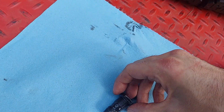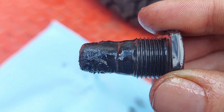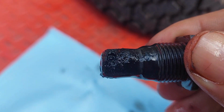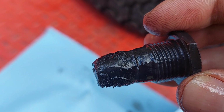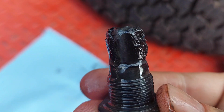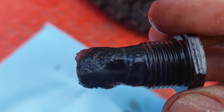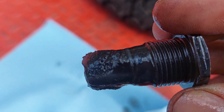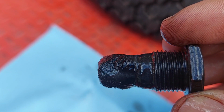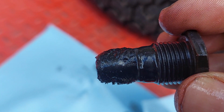I wanted to take a look at this bolt. I want to show you some stuff I'm a little worried about. So this is our bolt, and you can see there is a bunch of junk on the end of it. Now what they did is they made the end of this bolt magnetic, so the schmutz that you see all over the end of this is bits of metal and other debris from the clutch packs inside the transmission. And that concerns me because that's not a small sheen of schmutz. That's a pretty good amount of schmutz.